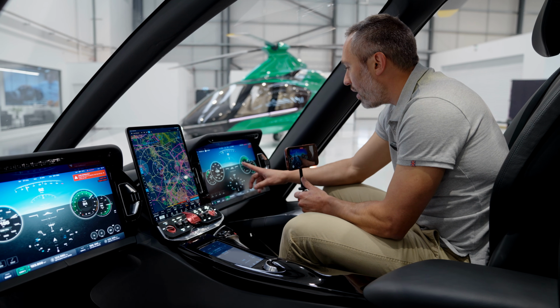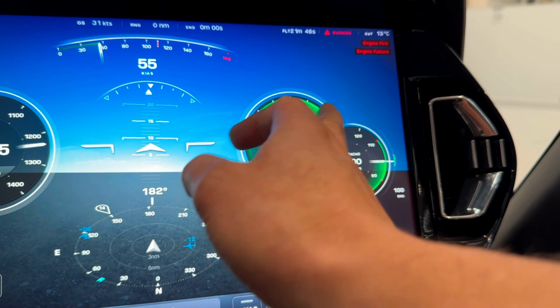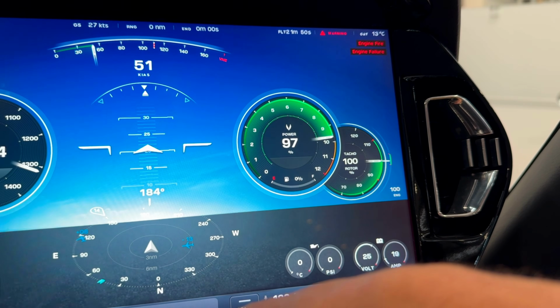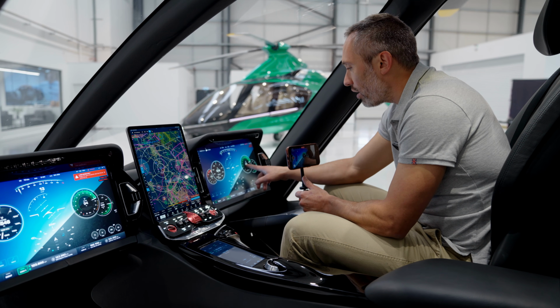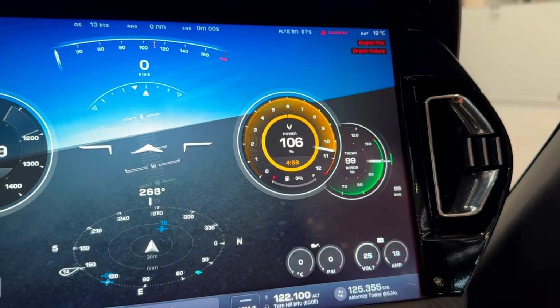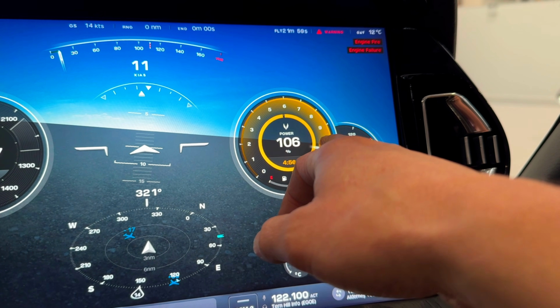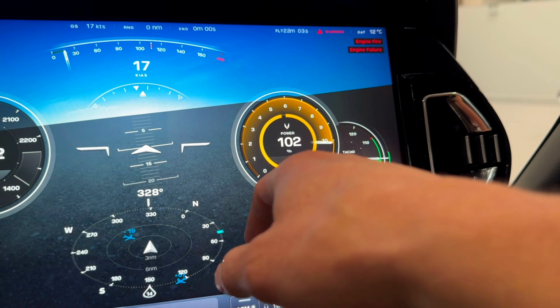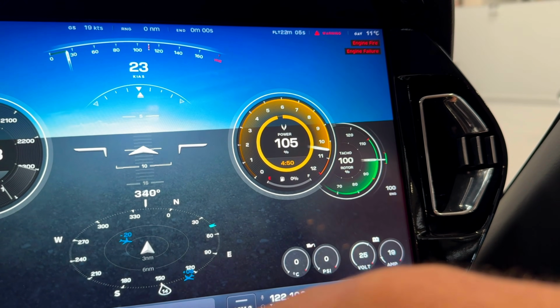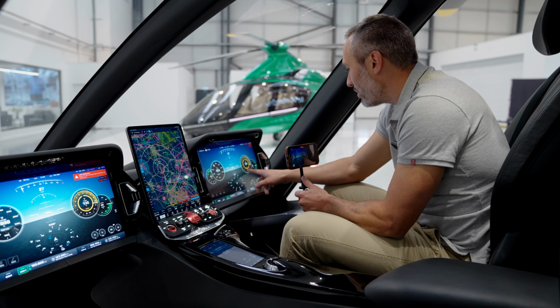I really love how it's done with the needle, showing you the arc behind it following it, and then showing it in the middle here as well, where it's just giving you a digital readout. And you can see the moment it goes into a yellow or red range, it actually shows you the timer down there at the bottom, how much longer you have in that time range. So really nice to be able to have that.